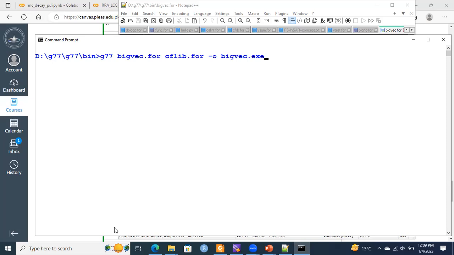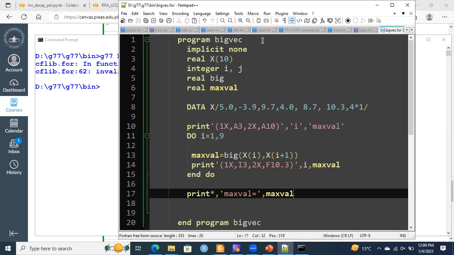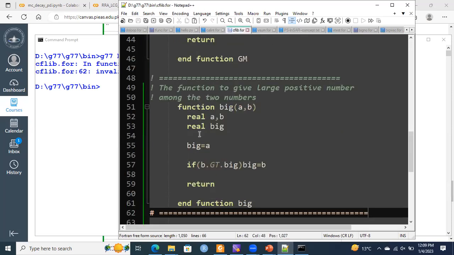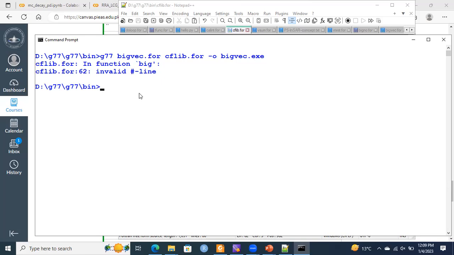Let's see whether I fall from the Lewis pendulum or survive. Survive to swing. Invalid line in function big, line 62. In the library there is a problem at line 62. Okay, this is how to do the comment in Python. So not a big serious issue.